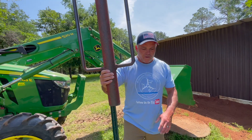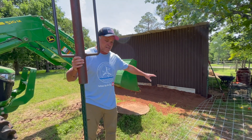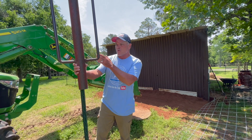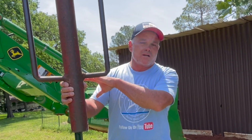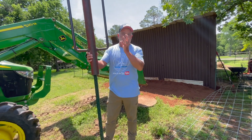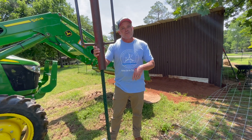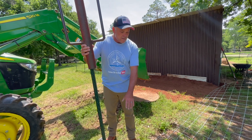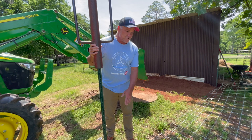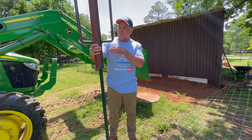The first thing we're going to do on this new pen area is put up the first panel, because I want to know exactly where it goes and where I've got it angled - that way I know where to build the actual buck hut. I'm actually going to do two videos today: build the pen and build the buck hut, but the buck hut build will be a separate video. This one panel is our first panel, right on the same line I was using for my electric fence. I'm going to drive this post in, put this panel in, and then figure out if we want one more panel or just the buck hut.